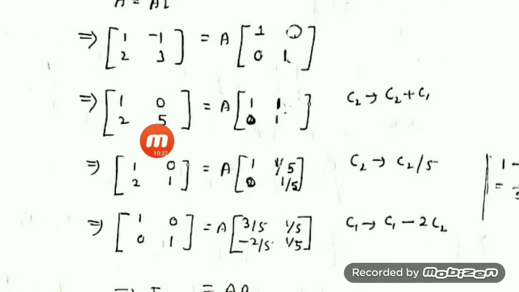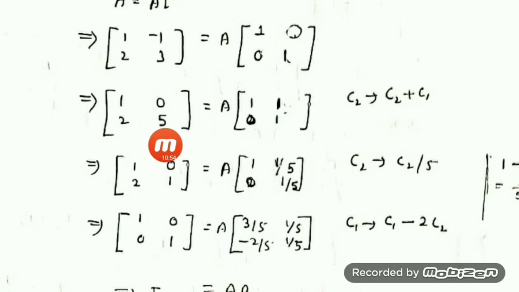First, it was 0. After that, you have to make it 1 with the help of column 2 itself. You cannot take the help of column 1 now, because you can't go back to the previous one, you can only go forward. So I have to divide 5 by 5. So column 2 is replaced by C2 by 5. Column 1, this one and this one, as it is. First I wrote these two, and this one I divided by 5.